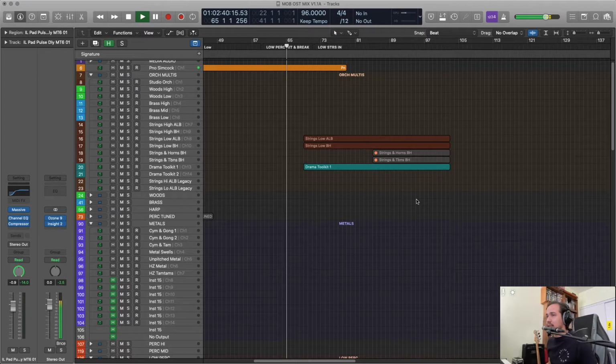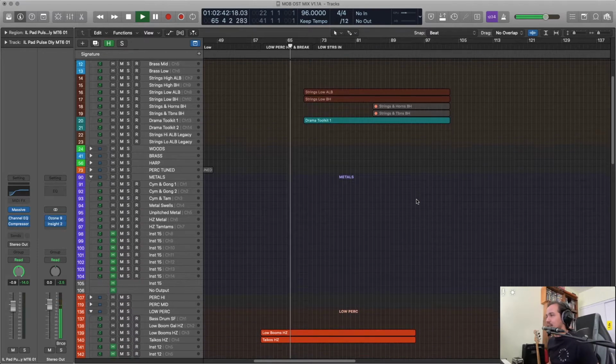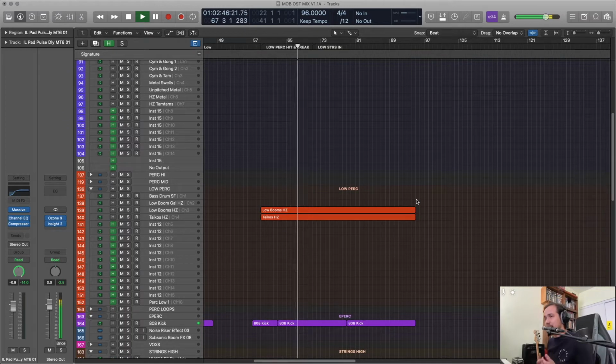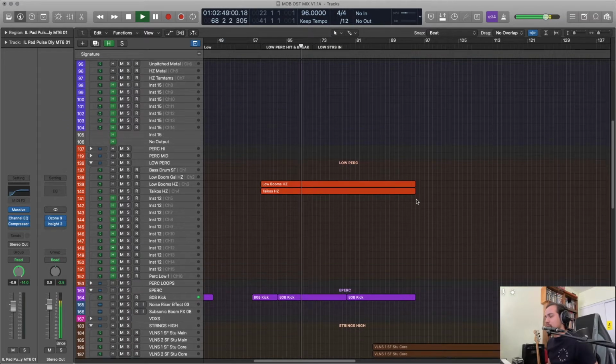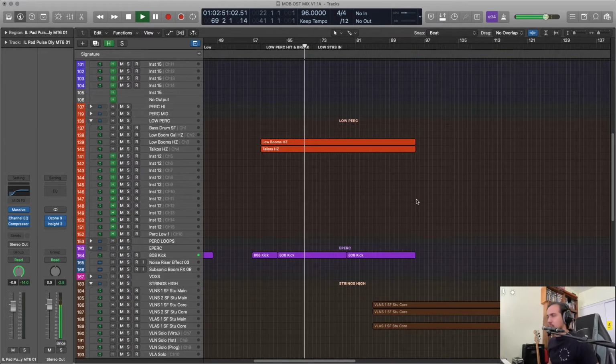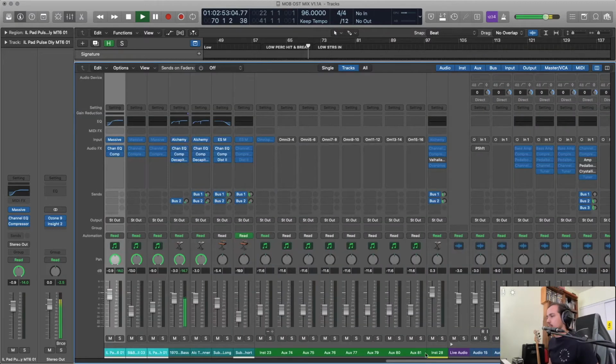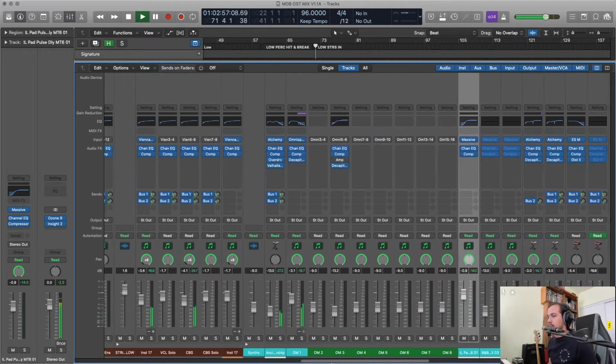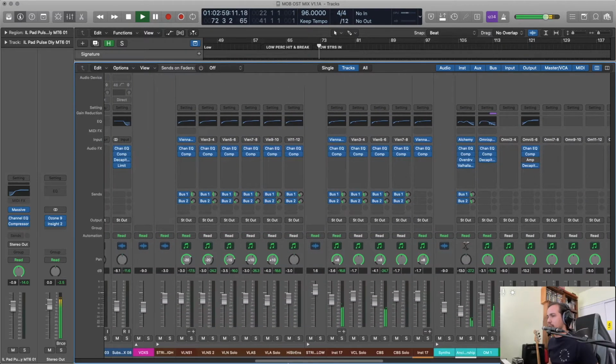That's much more balanced, and you're not relying on the stereo image to do your work for you. You actually have a balanced mix going into it. So these low strings are pretty low here.